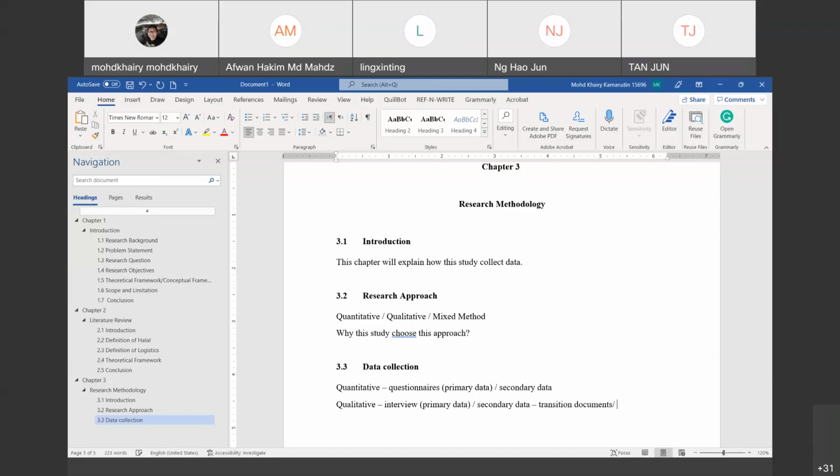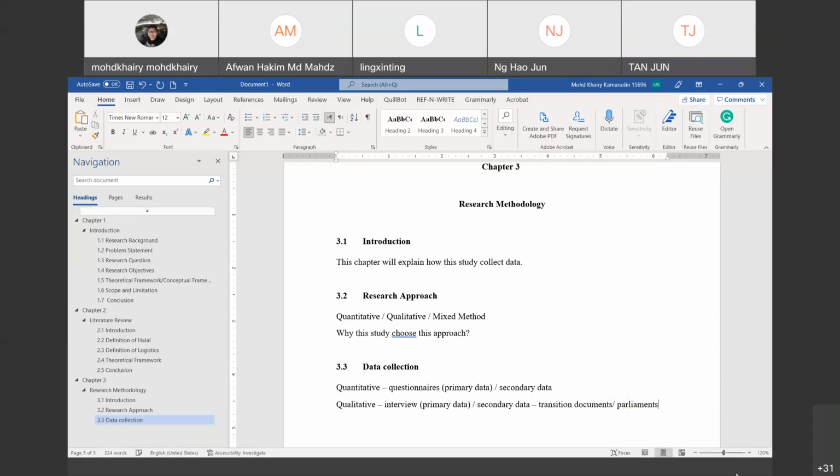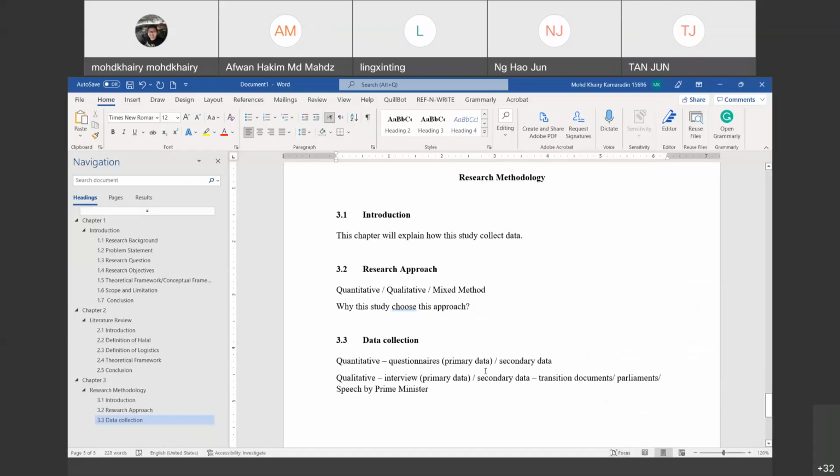Parliament is secondary data. Parliaments. Okay, parliaments. Or maybe a speech by the Prime Minister. Okay, this is your secondary data for qualitative.